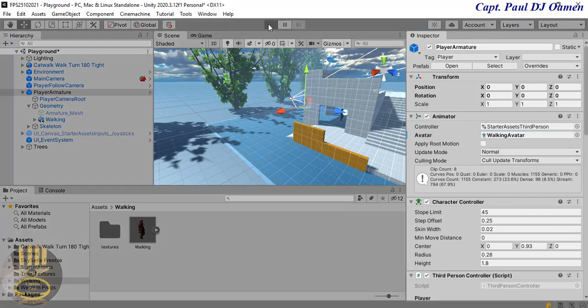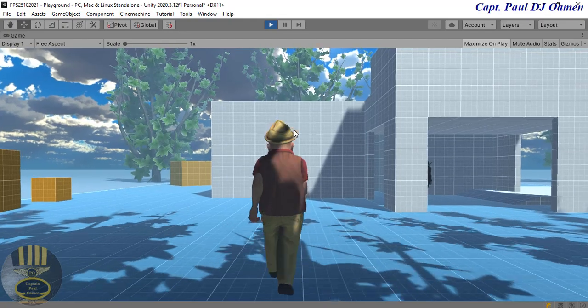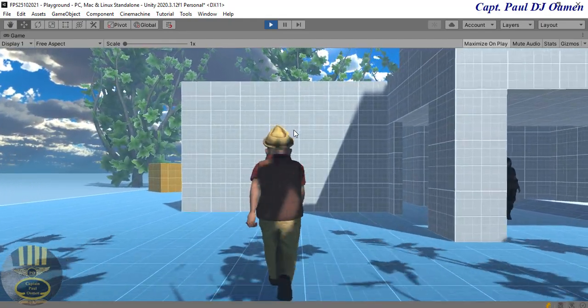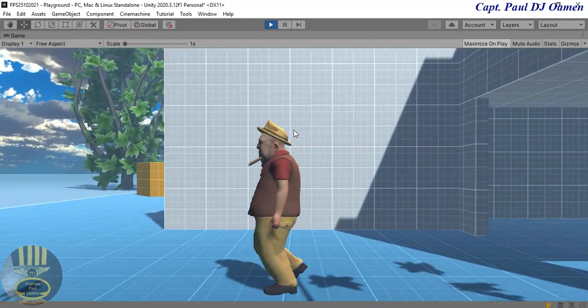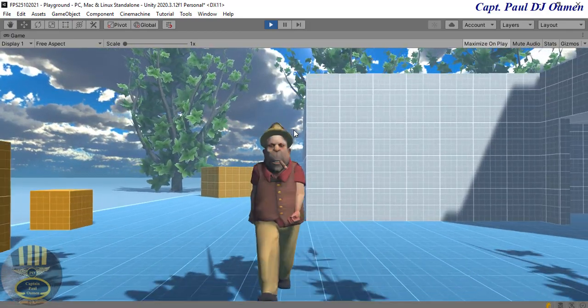So click on run. Let's see how that's going to look like now. Once that is working, that's it. We're halfway there. There we go. Look at him go. Yeah, that is fine. So the old man has just replaced the real avatar.